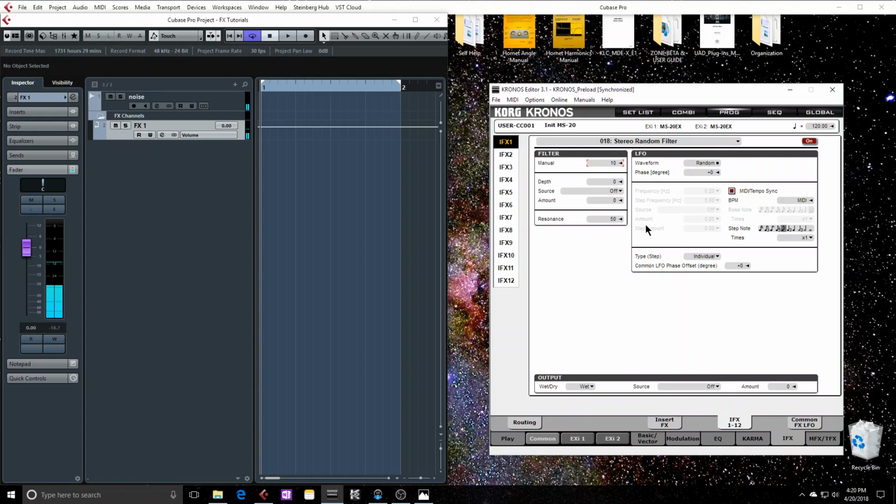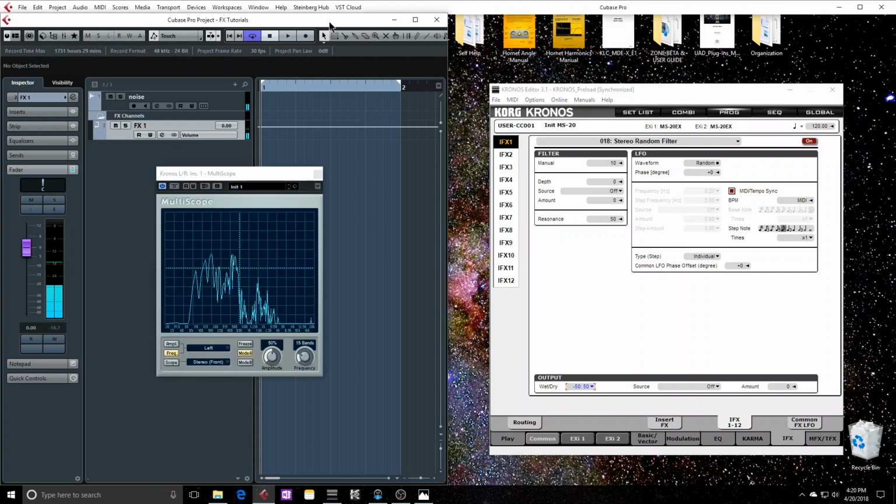Now, you can see that we created a bandpass filter by using a low pass and a high pass in series. This thing has a trick where you can create a band reject filter. The way it does that is it creates a negative version, or a phase flipped output, of the bandpass filter. So when you have wet on negative, it just means a phase flipped output. And when summed with the original input, if you still have some of the dry input signal, it cancels at that bandpass frequency, thus becoming a band reject filter. Let's see what that looks like in the spectrum analyzer.